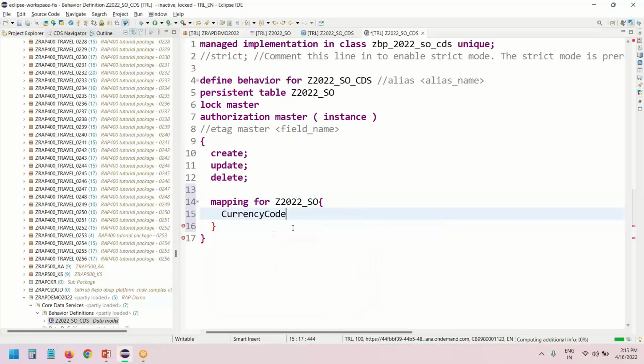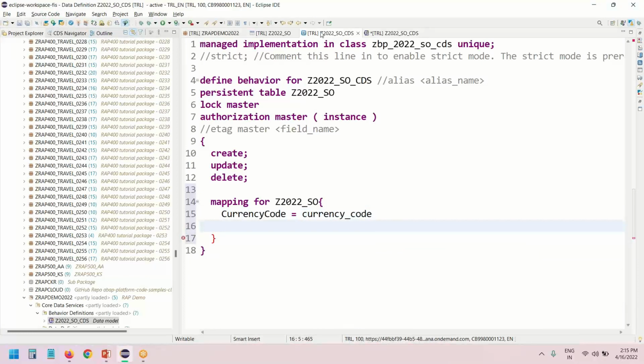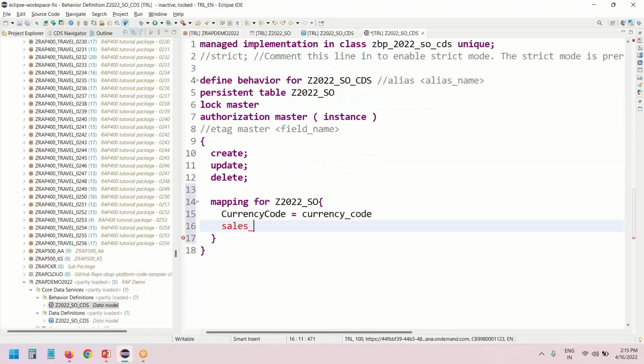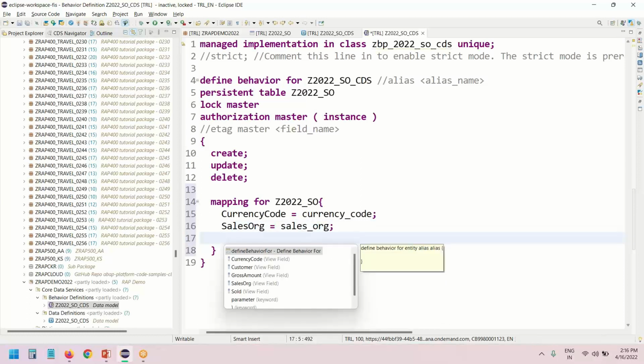And we will now specify the fields which need to be mapped with my database table. So this is one field which is having underscore. Then we have sales org, gross amount. You can use control space to provide the mapping.